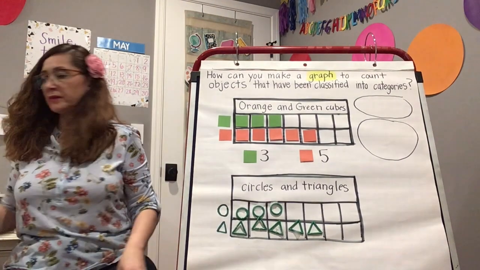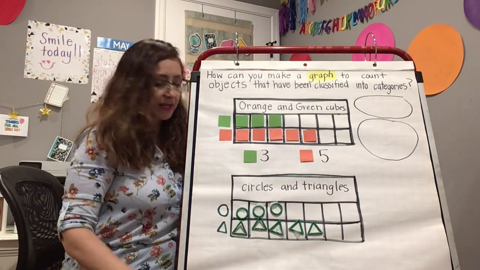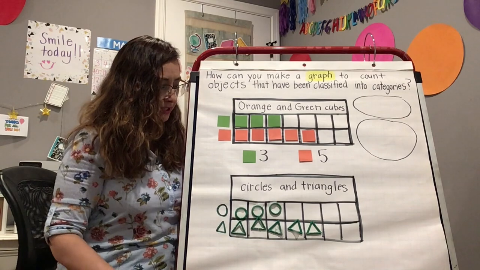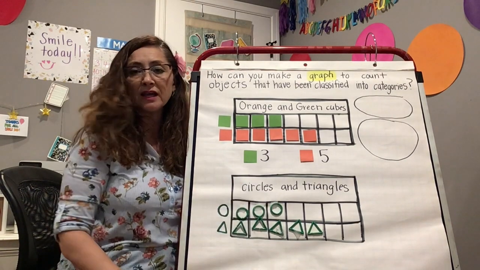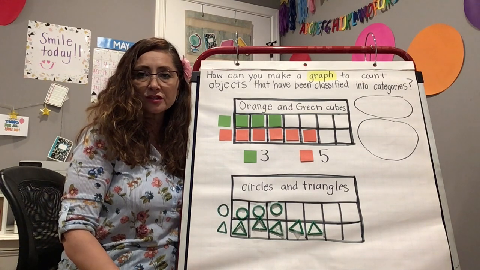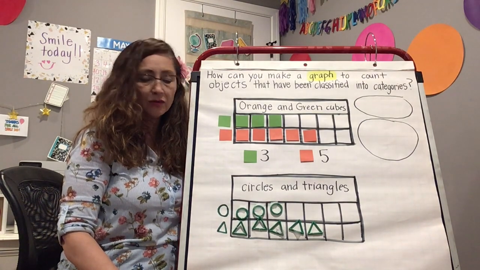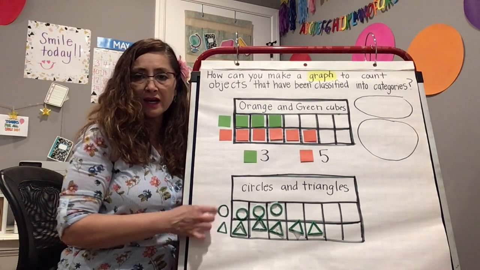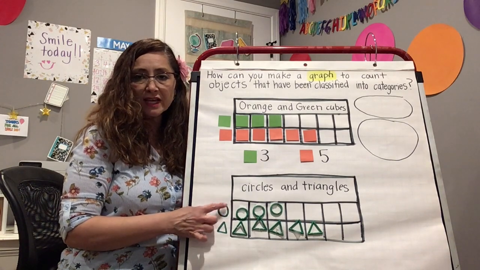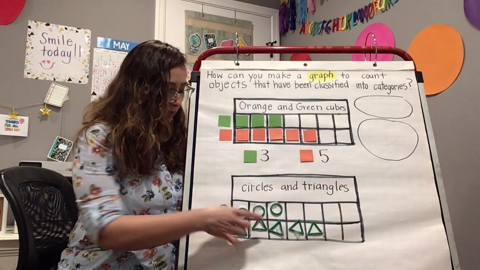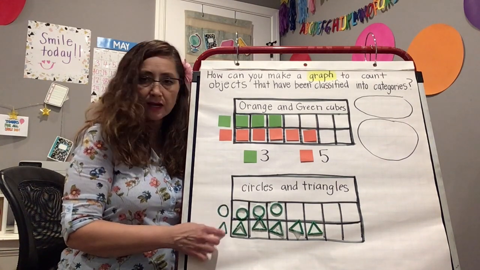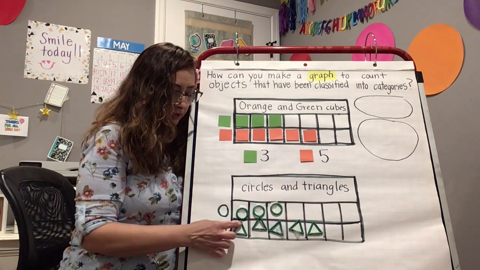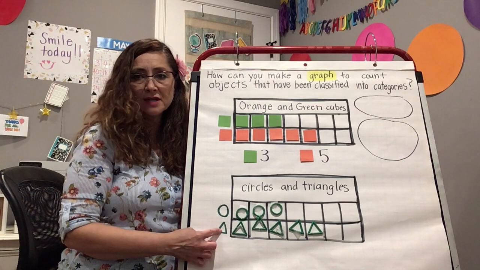Okay, and now what I'm going to do here is look at my information and see, is it easier for me to see how many circles I have? How many circles do I have, boys and girls? Let's count. 1, 2, 3. Remember, we're not counting this one because this one just shows the category, okay? And when we count our triangles, the same thing. We're not counting this one. We are only counting what we have on the graph. What's outside of the graph does not get counted.